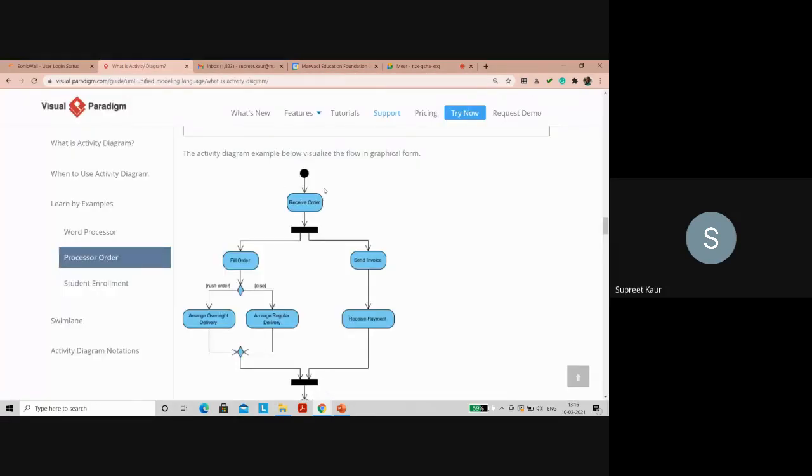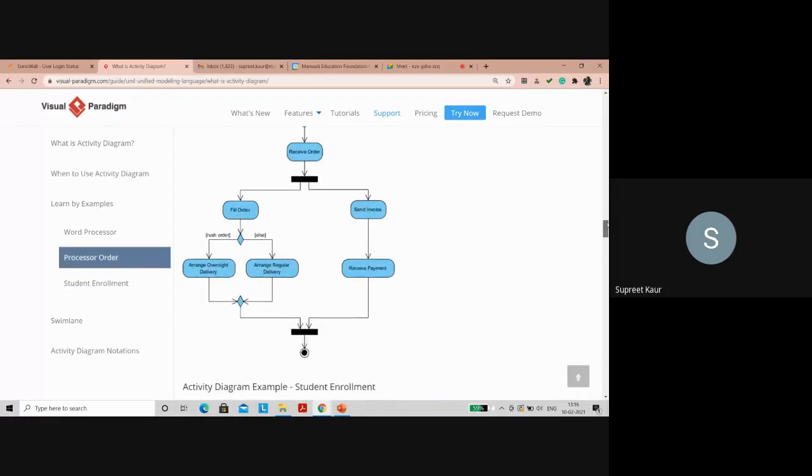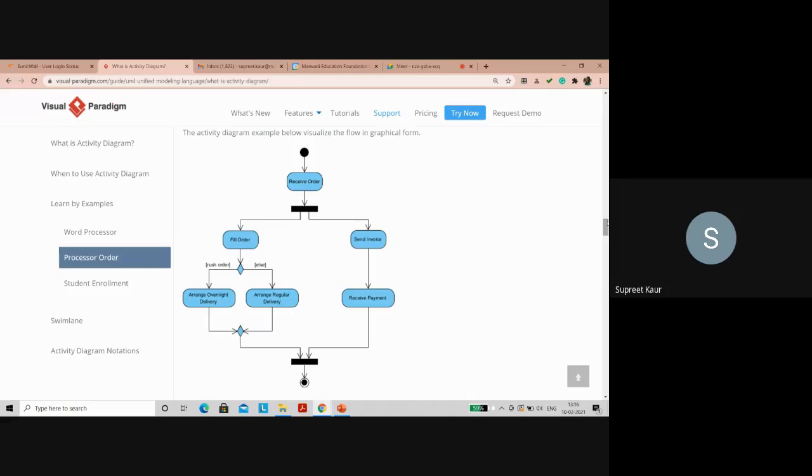We will begin with this starting node. As I said, this is our symbolic notation for the start of an activity diagram, and then the end symbol is there. So how do we start this? This is a diagram where we have received some order, maybe any online order you have received and have to deliver.